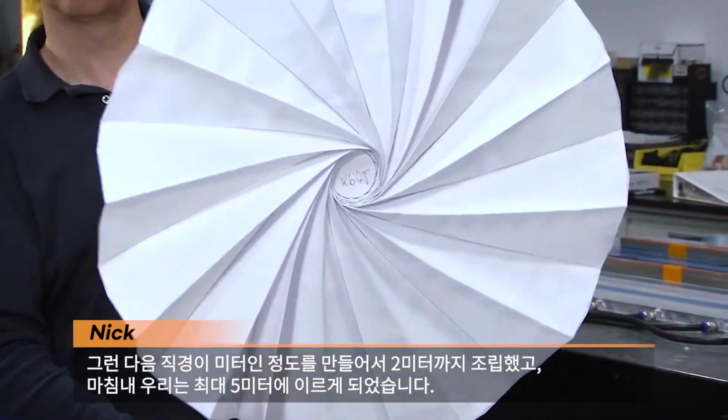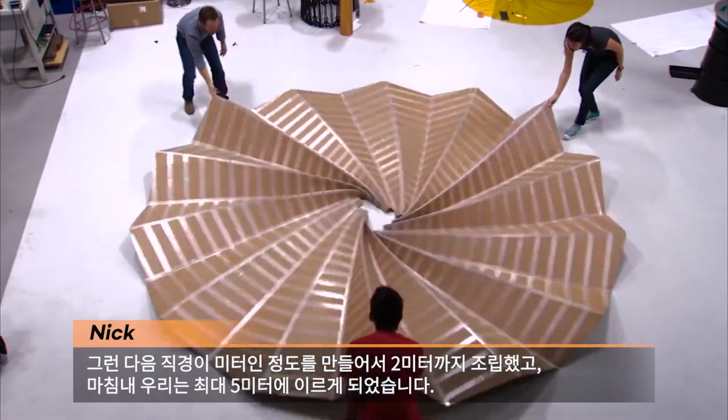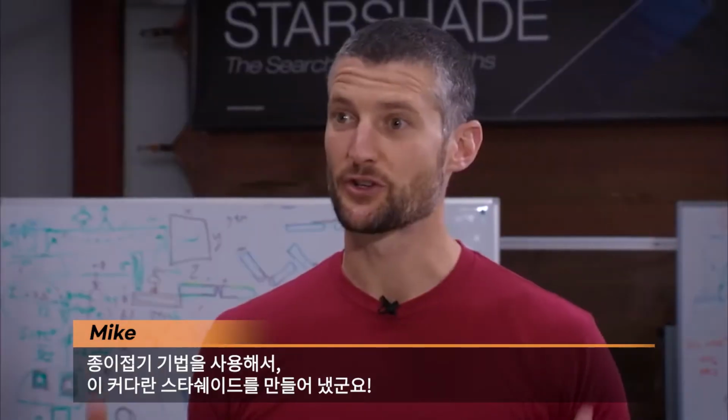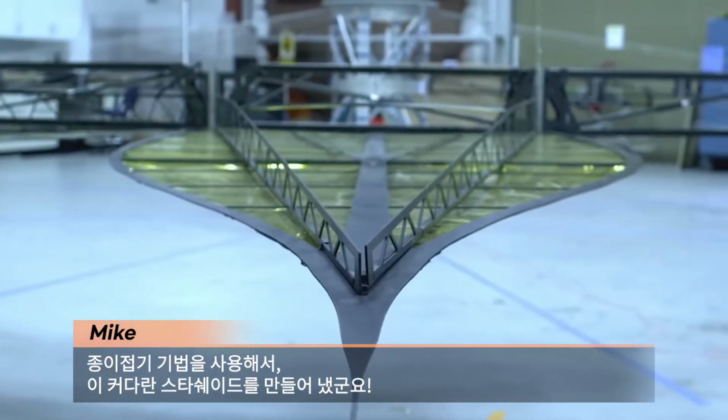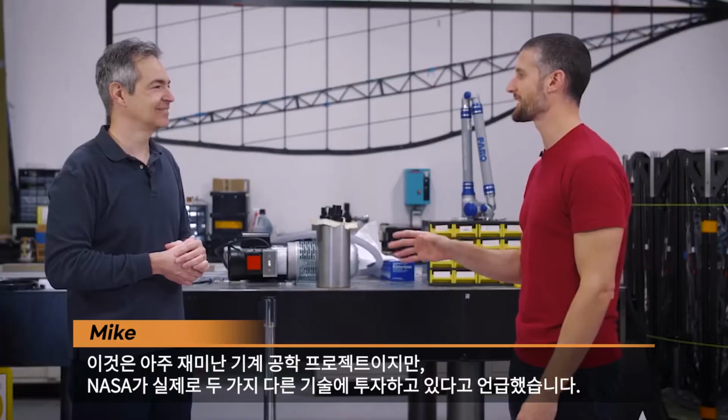So we started in this case with something just a few inches in size. Then we built something 1 meter in diameter, and we matured up to 2 meters. And now we finally got up to 5 meters. The one that flies in space is going to be tens of meters. Okay, so you're using origami to make this really large starshade. It's a fun mechanical engineering project. But you mentioned that NASA is actually investing in 2 different technologies. What's the second technology? That one is called the Coronagraph. The Coronagraph. Can we take a look at that one?